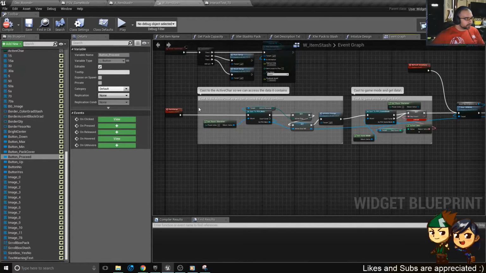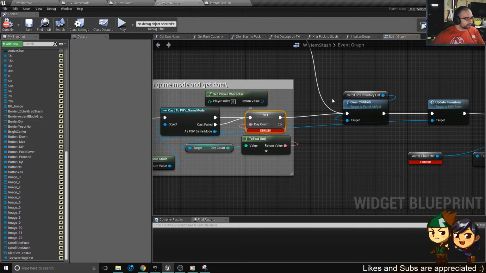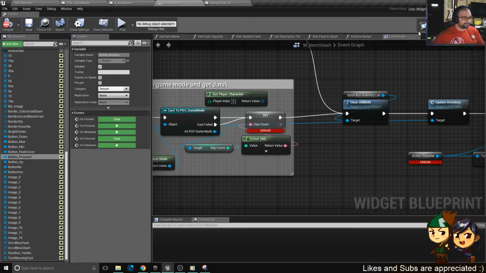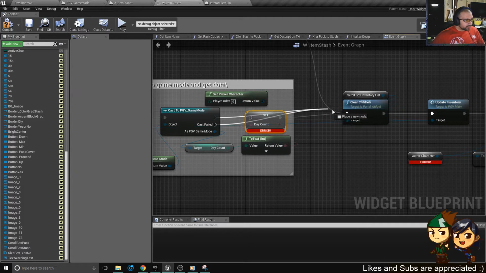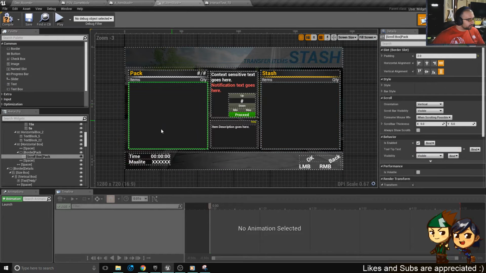Let's see here. So on our item stash widget, let's clean this up. We get the day count. To be honest, we don't need a day count when we're interacting with our item stash. So we're just going to get rid of that. Let's control click, move this over here. And our scroll box is going to be different as well. Let's find out what that is called. Scroll box pack.